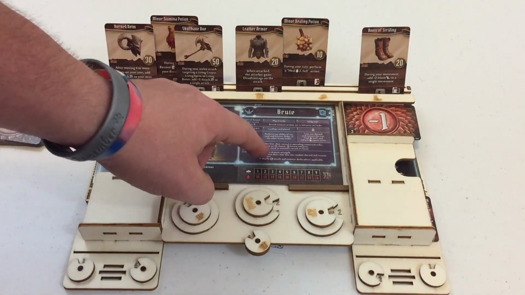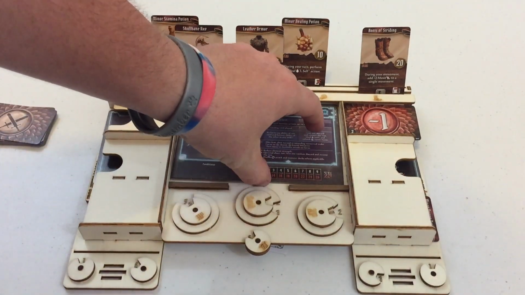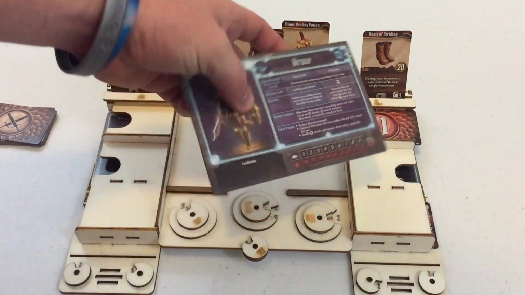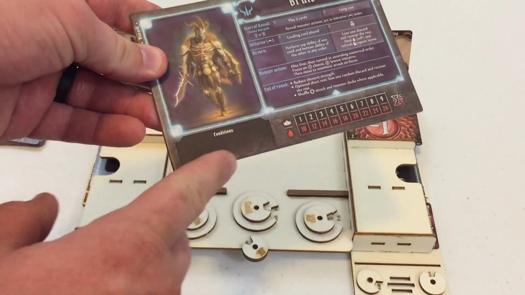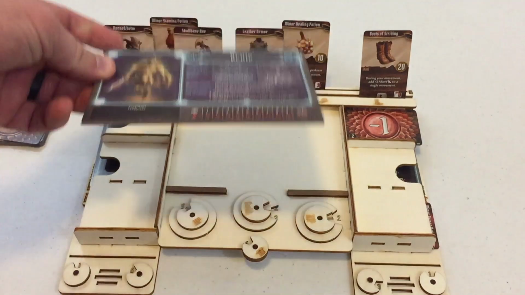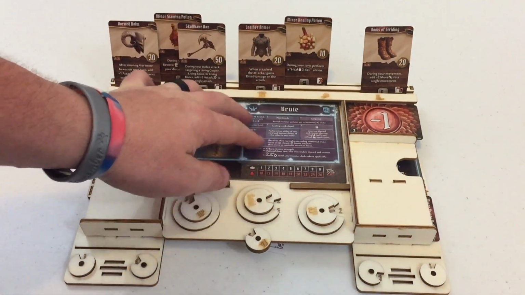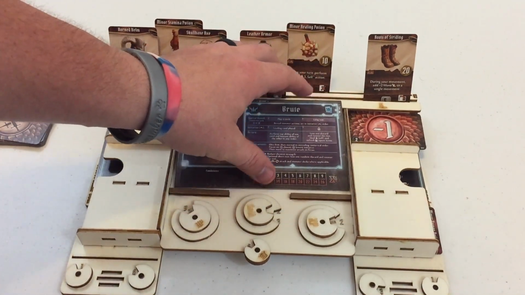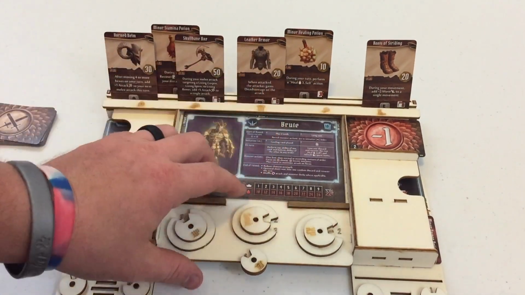Also, with one of the unlocked classes that I've got, this piece is a little bit bigger, and I'll tell you, it's the class where you're working with 2 models. The reason this is bigger is because it has a second health track for the second mini that you're using, and because of that, it doesn't slide in here. So instead, I have to have it propped up as well when I'm playing with it. So just something to think about. Obviously, some edge cases there.